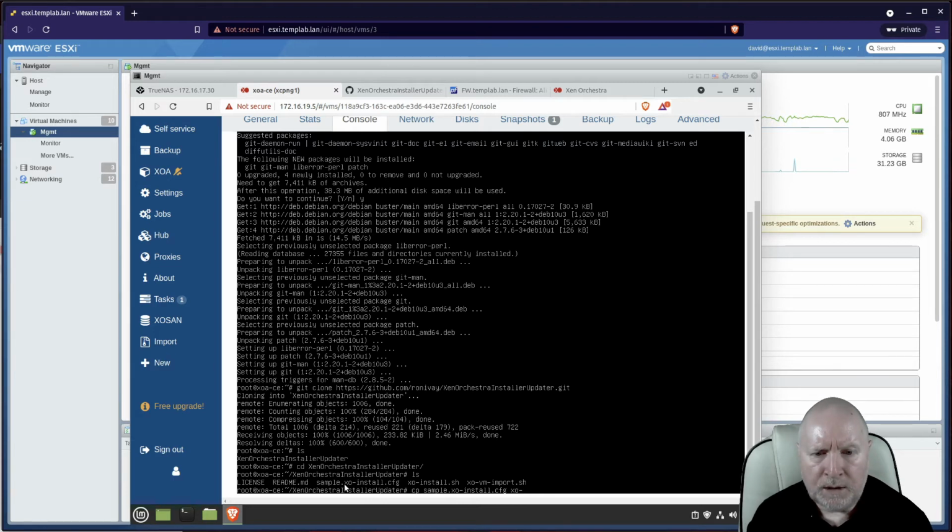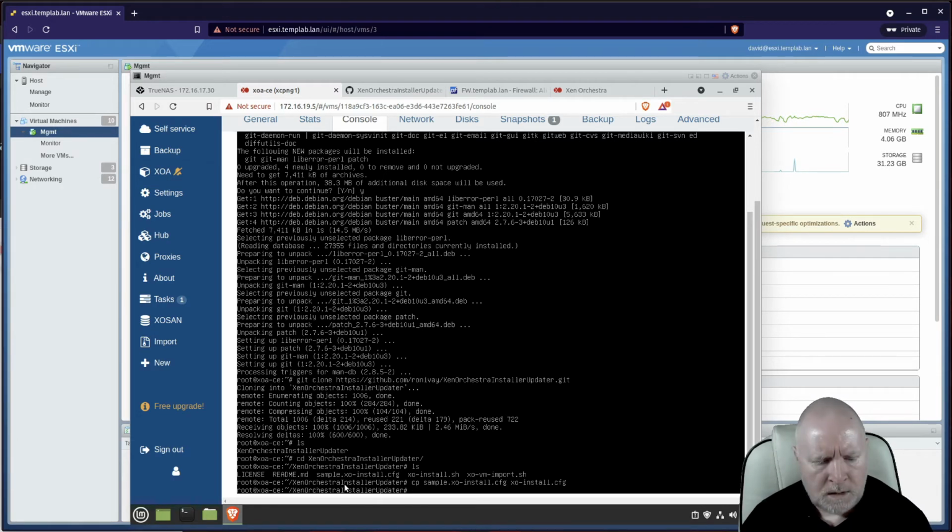So we need to create our own version, because that always gives us something to refer back to. So that'll be xo-install.config, and then I need to edit that file.